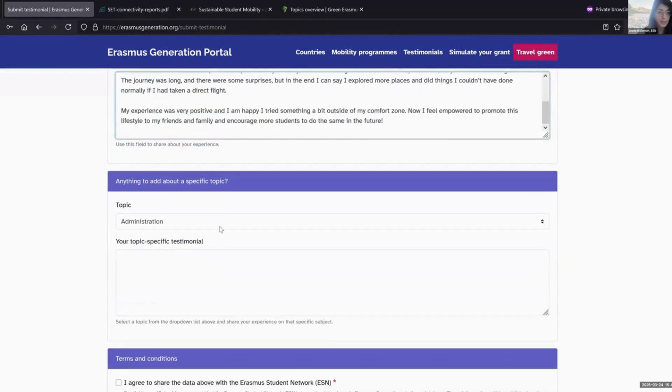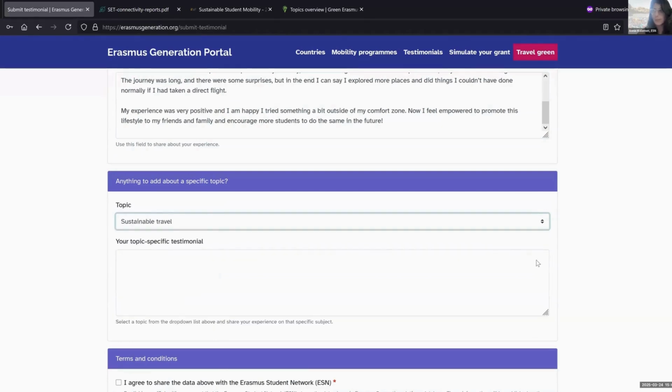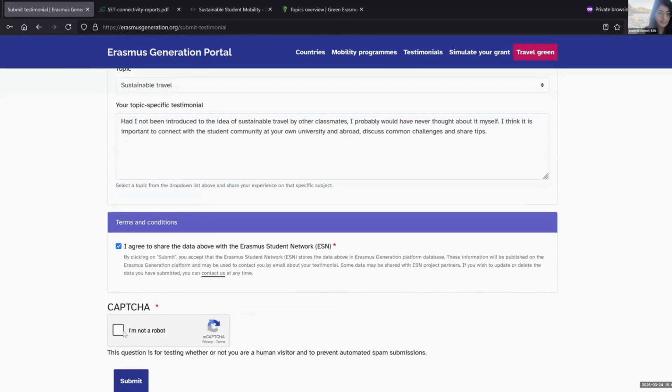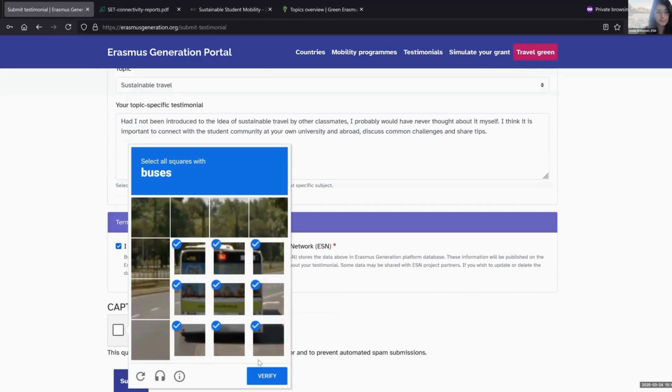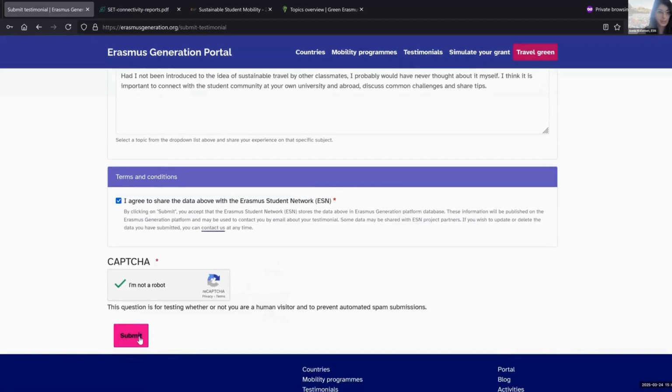And then hopefully you have something specific to say about sustainable travel. And then you can click on submit.